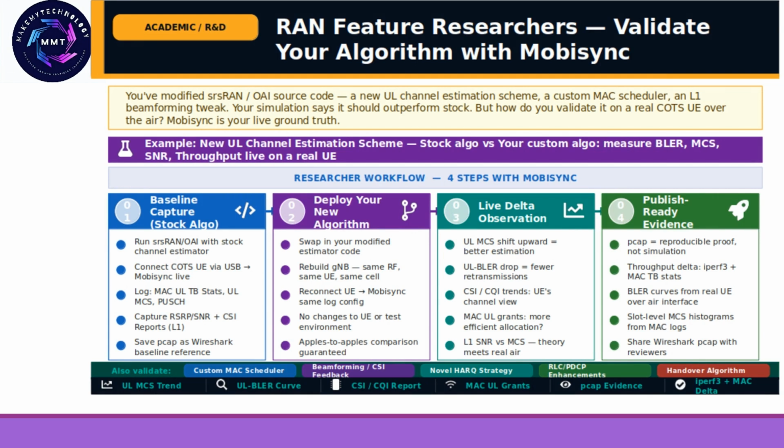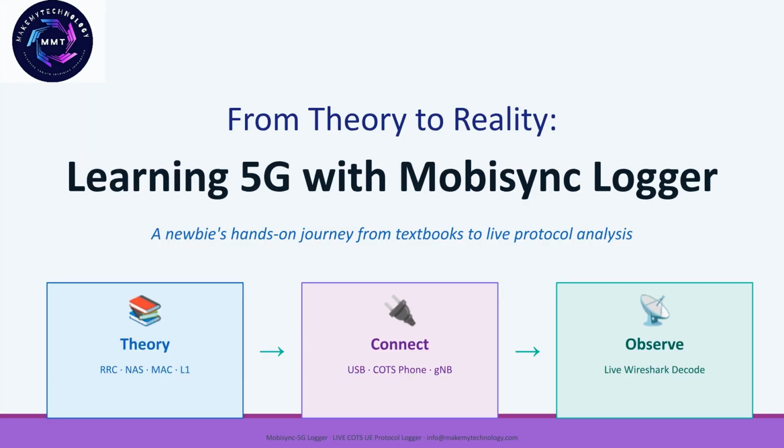This 4-step workflow includes capturing baseline data, deploying the new algorithm, observing live delta, and preparing publish-ready evidence. This video is about learning 5G with Mobisync Logger, taking you from textbook theory to live protocol analysis. We cover the transition from theoretical knowledge to connecting hardware and observing decoded traffic.